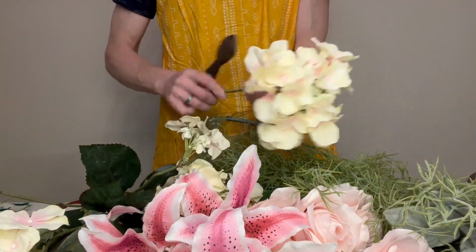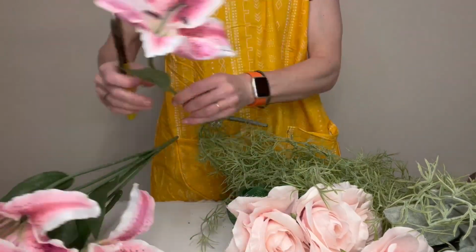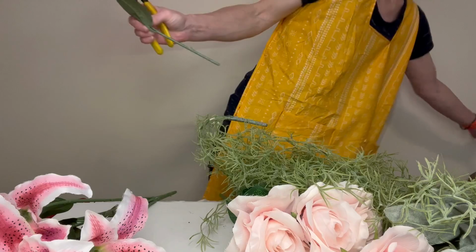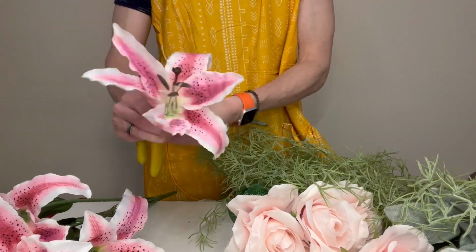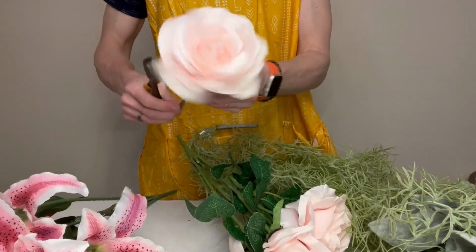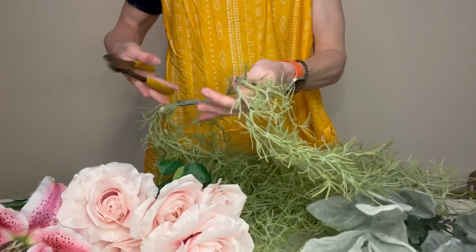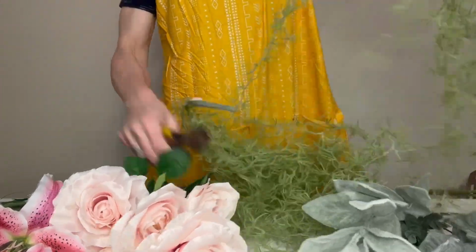Today I'm putting together a hand-tied bouquet, but I'm going to make it cascading style by using greenery. So to start off, I prep all my flowers. I'm going to separate all the stems from the bushes they might be on, trim away any leaves, stickers, anything that is going to be on the stem that would poke me.